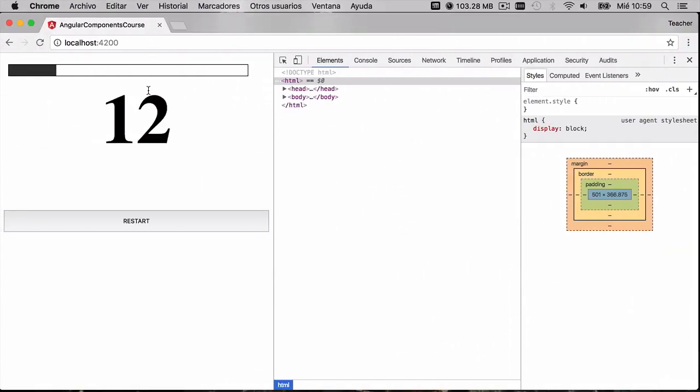Back to the results, you can see the counter here. I press restart, this starts decreasing. I can click several times on the restart button, but it keeps decreasing at a normal rate, 1 second per number. So this is working as expected, but I don't want to disturb, just focus your attention on the important things.